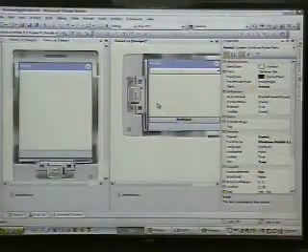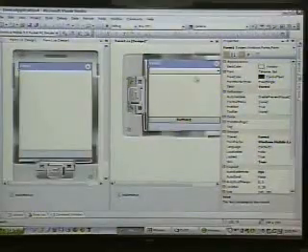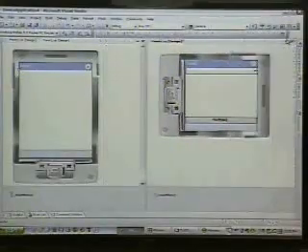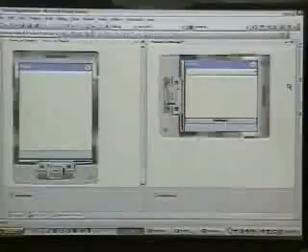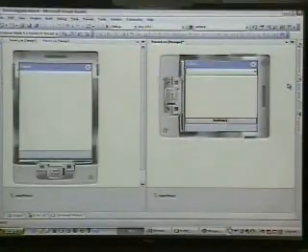Question? Yes? I may be a little behind here, but you're saying this is associated with behavior in the form code that's connected to a rotation sensor in the device? No, actually this feature is functionality associated with Compact Framework 2. Compact Framework 2 allows you to have the dock property.